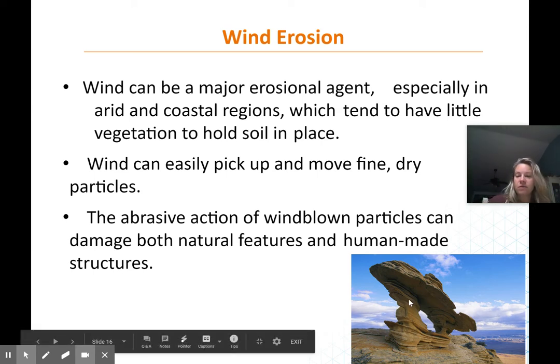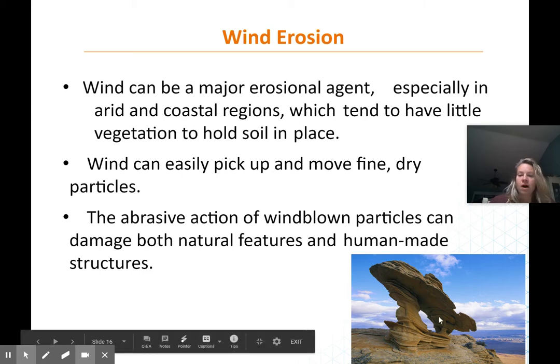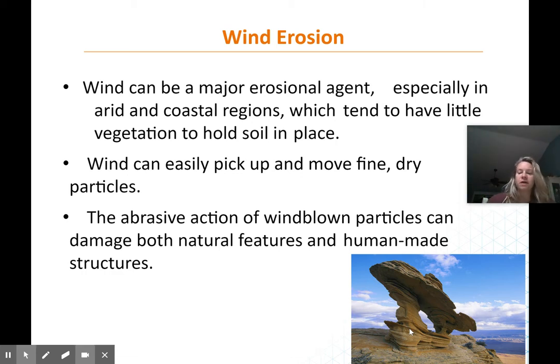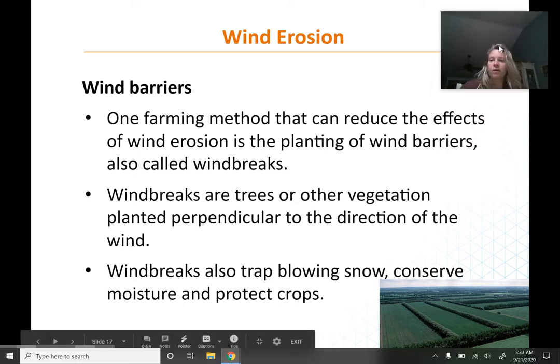And what happens here, the reason you've got this platform rock here, is because this rock is probably a different type of rock. So it's a different mineral in here, something that's harder than the rock that it's sitting on. And so you get these really cool formations like arches and platforms and all kinds of things because of wind. All right, and then this is also wind, but this is a wind break.